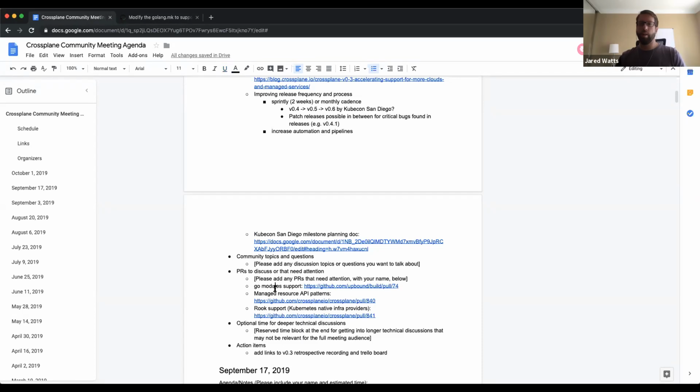Awesome. Does anybody here have a lot of experience with Go modules so far? It seems like on some projects we've started to use that, and other ones not so much. Do people have good experience with Go modules so far? I've enjoyed being able to remove the vendor directories from things.